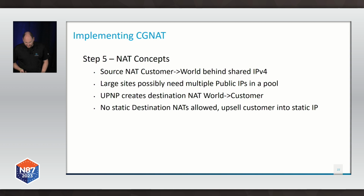So with that, we do not do static destination routes for customers. Imagine if you did, and you put one in, a couple of them a week, so people call in and ask for it, and then a year later you have some customer churn, and you go back and look at that list, and there's a bunch of stuff in there, and so you've got a whole bunch of ports that can't be used as source ports against that same IP tuple, and that customer's not even a customer anymore. So it gets messy real fast.